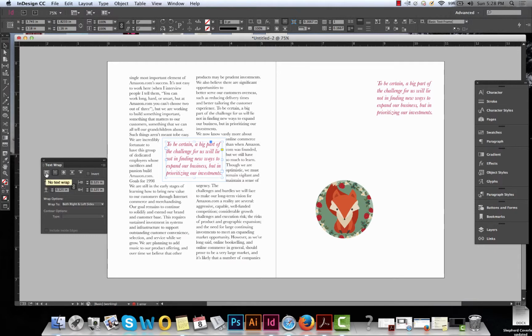So you can come over here. This is no text wrap around the bounding box. Some of them don't technically have bounding boxes, like this box won't, because I placed it in. It has a circle, but InDesign will create a fake bounding box for it. This is wrap around object shape.